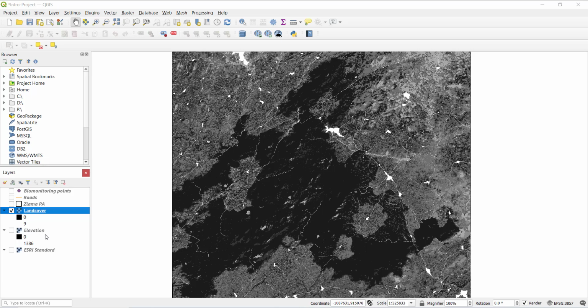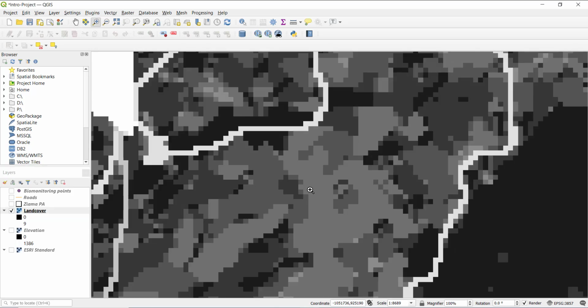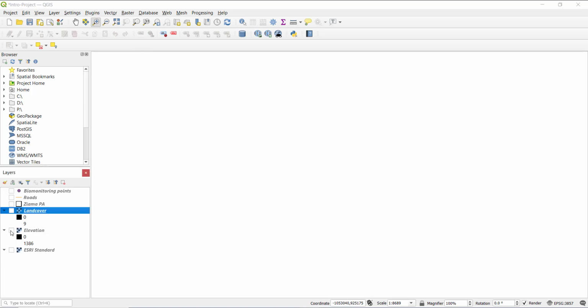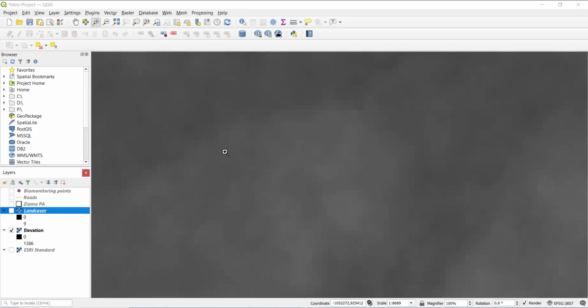We can tell that these are rasters because if we zoom in on them in our map frame, we can see that they're layers made up of lots of different pixels of different colours. So it's the same for the elevation layer as well. We just need to zoom in a bit further to see the different pixels, as the pixels in this layer are a bit smaller.